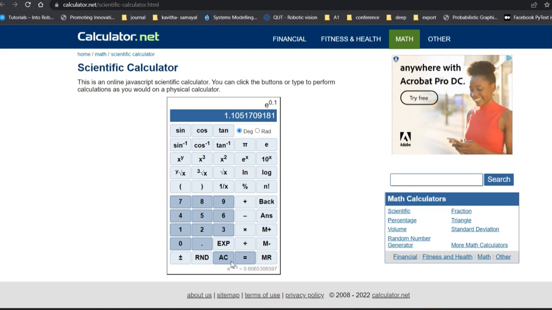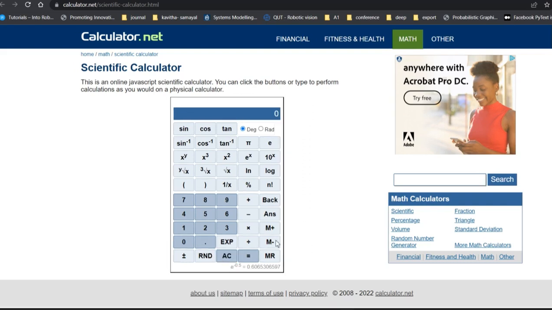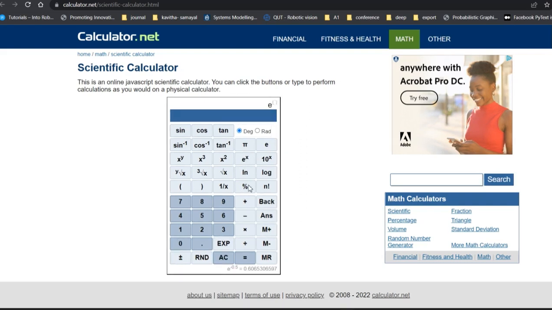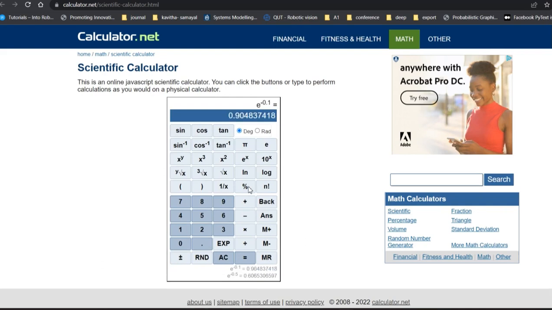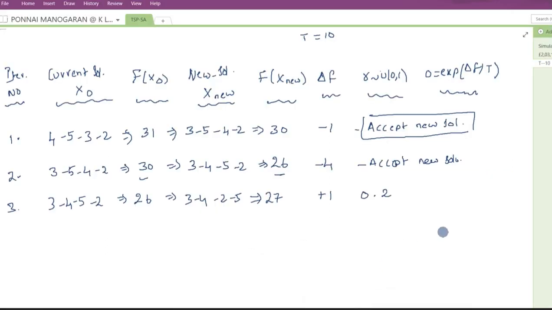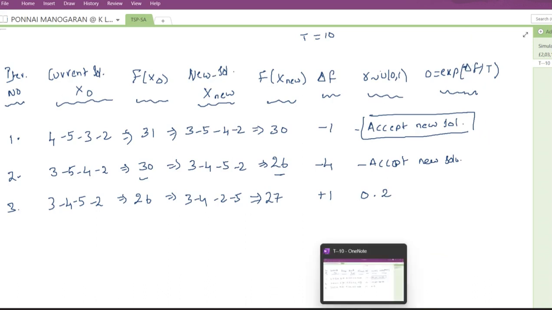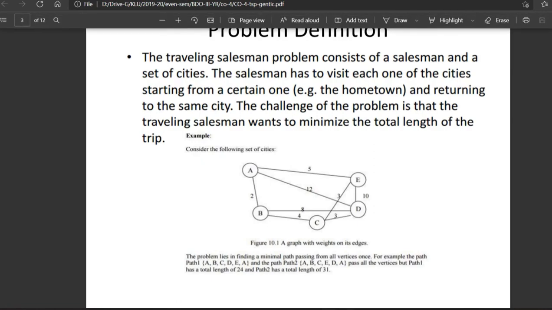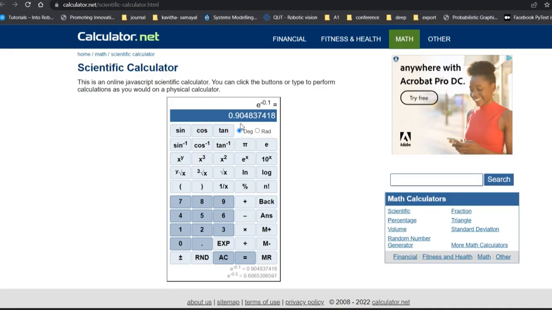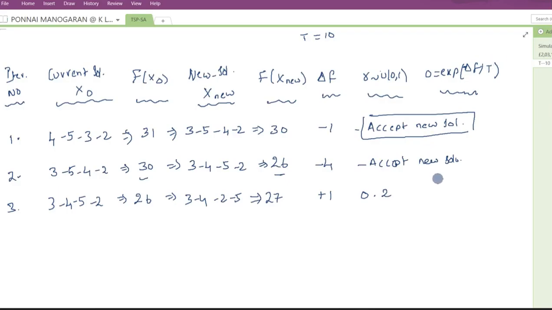Let us check again, exponential of minus 0.1, which gives 0.9. So a small correction: instead of delta F, you calculate exponential of minus delta F by T, and you got 0.9.